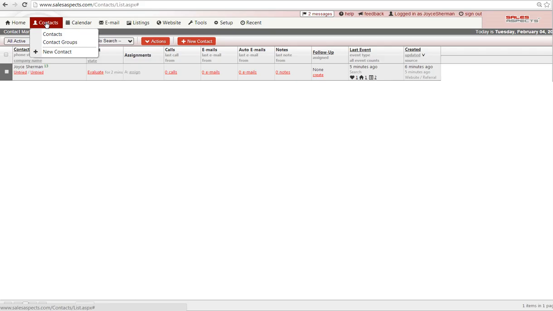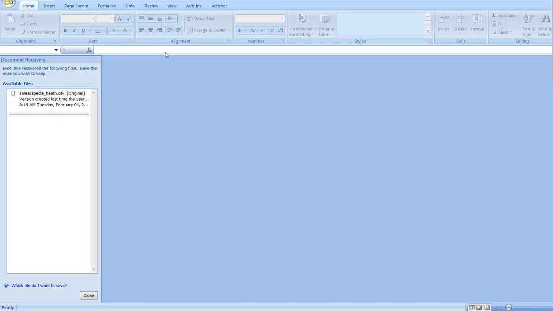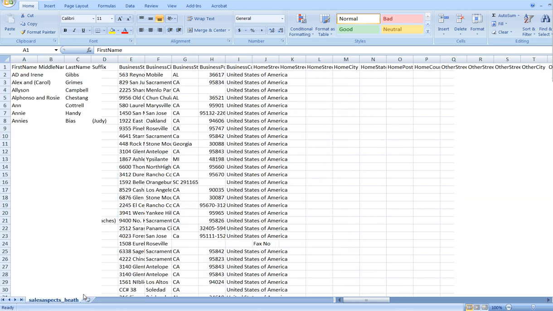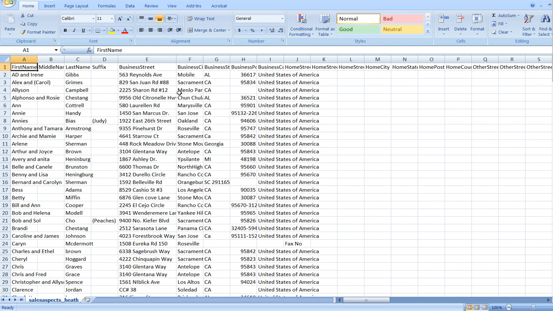Now, the next key step that I recommend is creating a database or a CSV file of all of your contacts. And so I had asked Joyce to create a file and send that over to me of all of her contacts. And so I have a contact database that I'm going to import for you.